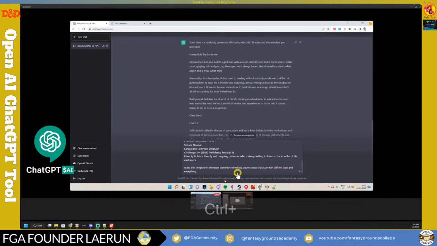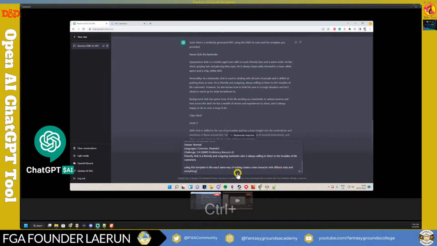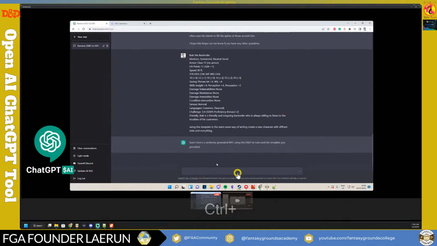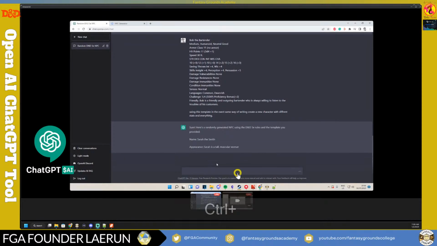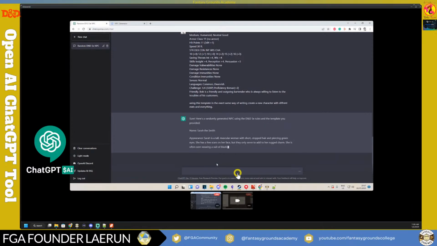So using this template in the exact same way of writing stats for everything. Yep. Yeah, so I will exactly tell him, hey, this is what I need you to use, and not how you have been written. Do you need the word random in there, or it automatically is okay? Yeah. Again, he doesn't know how to exactly use it.